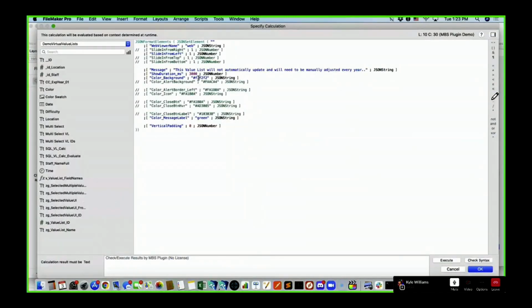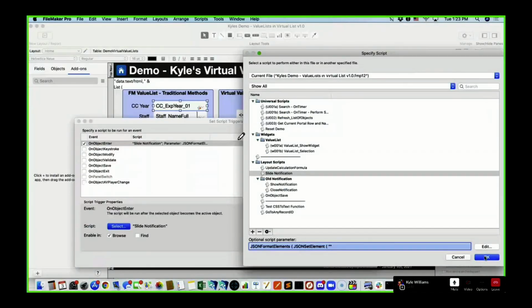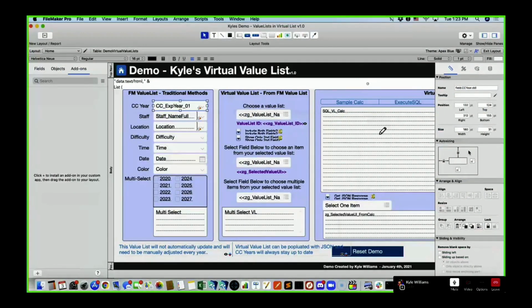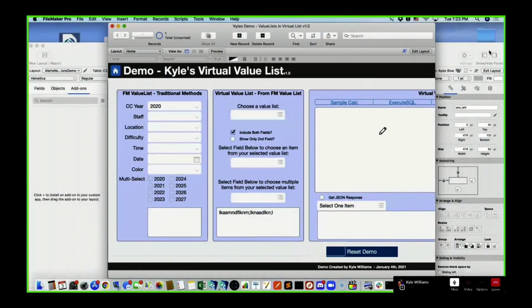Okay, so we got the color of the background, color of the label. Because it's a hex color, I have to start with the number symbol. And then I just paste that hex in there. Okay, so the color you just added was the old color? Correct. Just to make it consistent with what it was. Got it. So now when I go over here and I select one, it comes in red instead of green. Oh, that's cool. So you can have it do multiple different things.